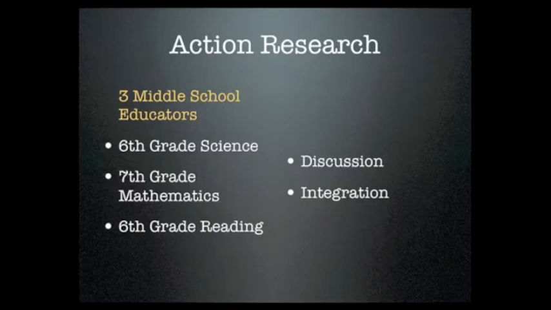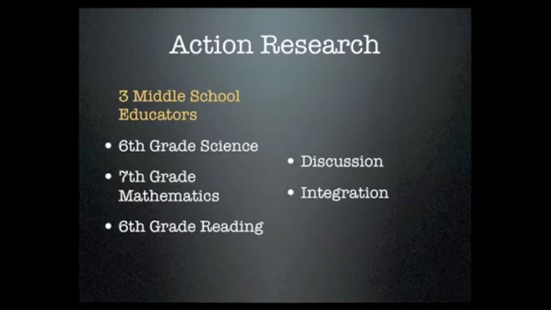So, in this project, what we did is we decided to create an experiment in the visual literacy question, how it affects learners in their studies. So we chose 3 middle school teachers, each in a different subject area, and decided to start a conversation about the importance of visual and media literacy and their experience in the classroom.